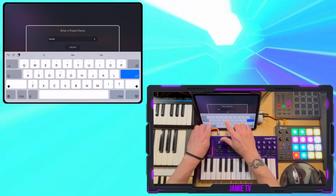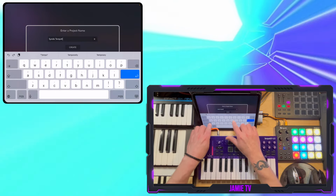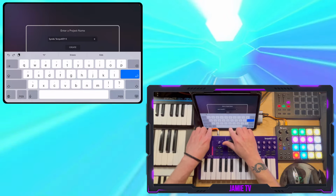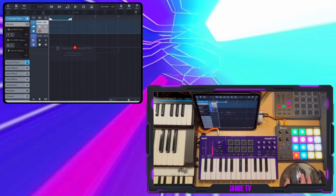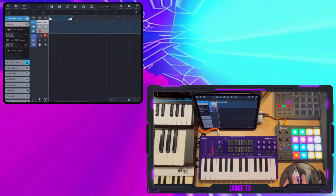If I tried to cover every feature and use case for this controller keyboard, this would be a very long video, but Synido asked me to look at how the K25 performs as an iOS controller, specifically using Cubasis 3. So I'm going to open a new Cubasis 3 project here.